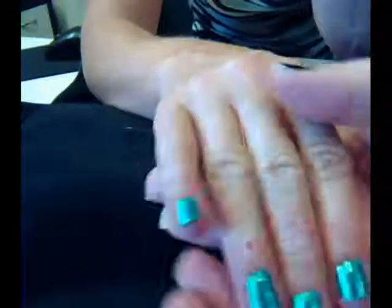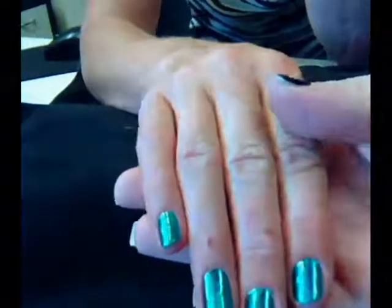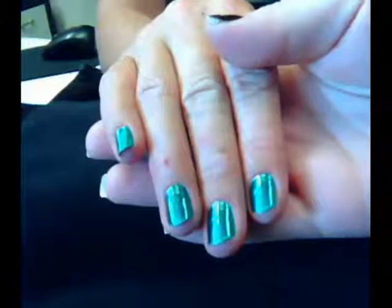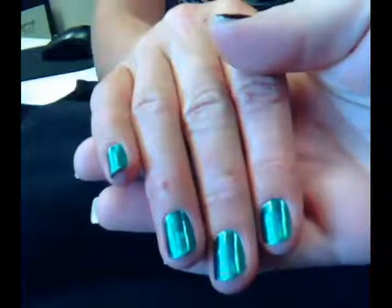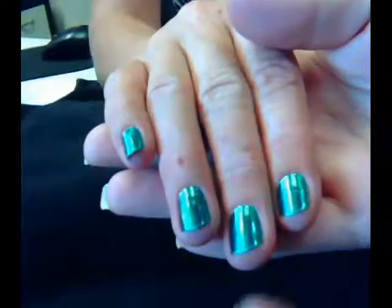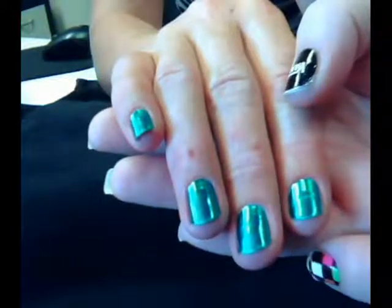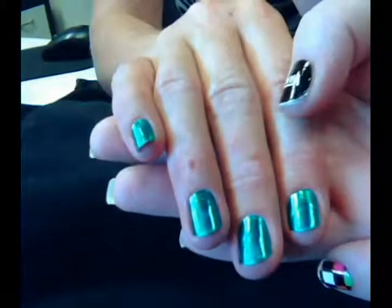But in my day-to-day, that's where I get the most wear and tear. So she has customized the shape of that Minx to my daily lifestyle. And if you look, the illusion of the Minx is drawn to the Minx and not to the flaws of your hands or your feet.